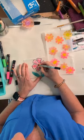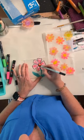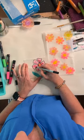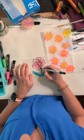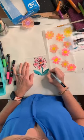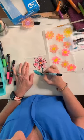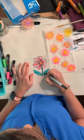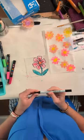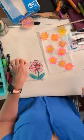So play, because I urge you to play so much. Because you are going to find what you like and what you don't like. And it's really important to figure out your creative style. You see so many ideas and things online, and that's wonderful. But at some point, you have to find your style, right? So that's totally random and different, but I kind of like it.